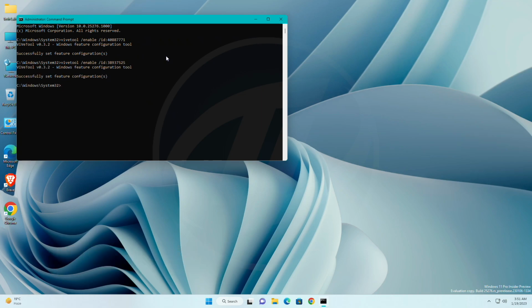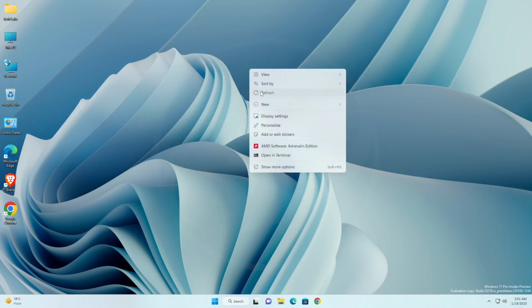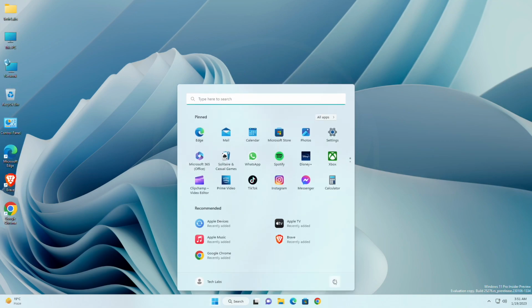After executing the commands, you'll need to restart your PC in order to see the changes.